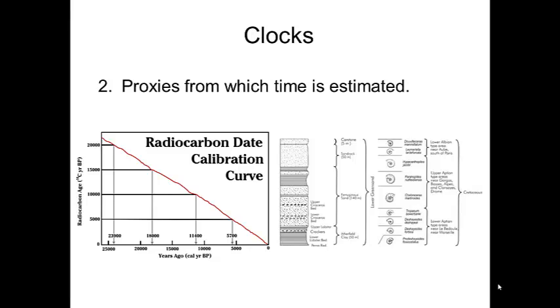We can estimate time from things like radiocarbon dates, and there are many, many other proxies like this. There are obviously other isotopes for dealing with different dates. Potassium argon is used for scales of millions, up to tens of millions of years. Quite an interesting one that I know about is luminescence of sand grains, which can tell you how long they've been buried in the ground. So you can get an estimate of the date that the sand was deposited, say, in a lake bed, due to the amount of light that's been stored within a sand grain.